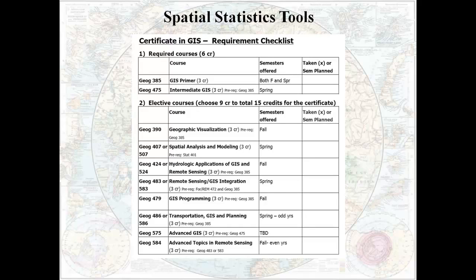One of the ways you might do that is you might think about this certificate program in GIS that we have at the university. That certificate program involves 2 core courses, the one you're taking right now, Geography 385, and intermediate level, Geography 475, and then you take 3 electives from the remaining courses down here. And one of the courses is Spatial Analysis and Modeling. So if this material that I've covered in Module 8 is interesting to you, you might think about signing up for Spatial Analysis and Modeling. And if you pair that with a couple of these, then you're only 2 other courses away from having a GIS certificate from the university.